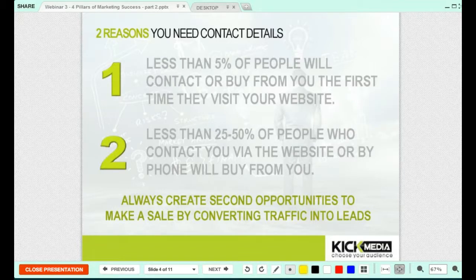You might have a high consideration product, or maybe they're planning for something in the future. You don't know. It obviously depends on the quality and the psychology of the traffic coming to your site in the first place, but you need to figure out how can I increase that 5% to maybe 10%. Now, if you can boost your conversion rate from 5% to 10%, you've just doubled your yearly income from, say, $70,000 to $140,000 a year, just by applying the basics of what I'm about to show you today.